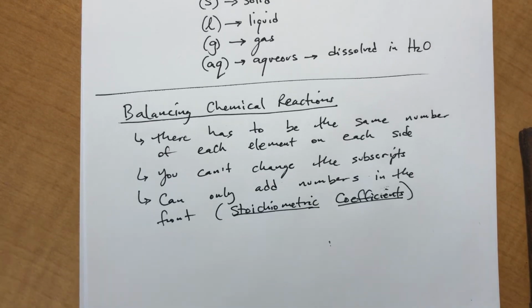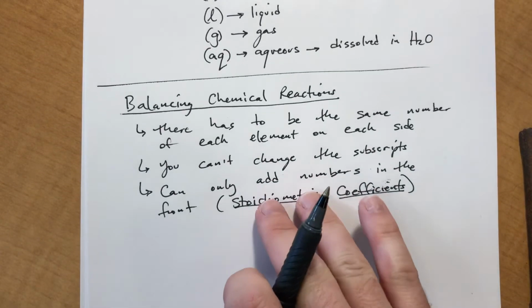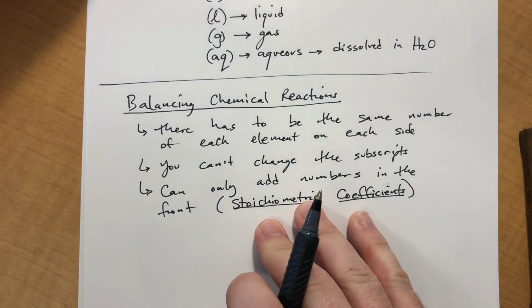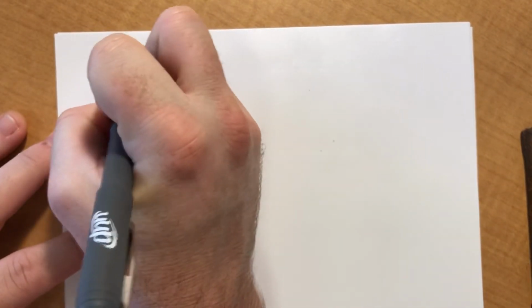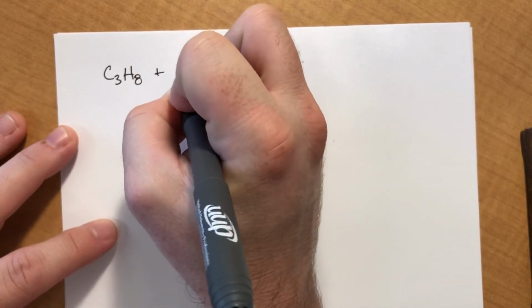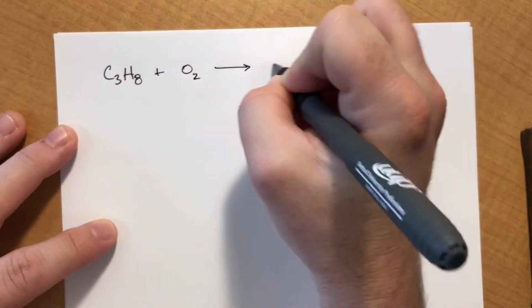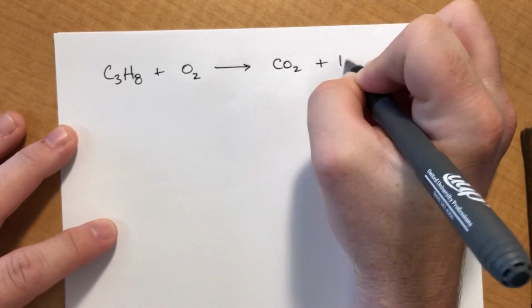Unfortunately, there's about 10 ways to do these. I'm going to show you what I think is the most systematic approach, the one that students seem to respond well to, and we'll kind of go from there. In class, obviously, if this is not clicking, I could try to show you some of the other options. So, for example, if we had something like C3H8O2 forming CO2 plus H2O.